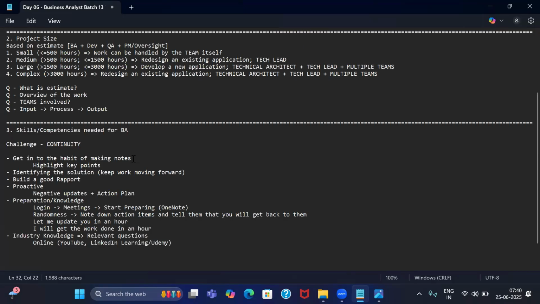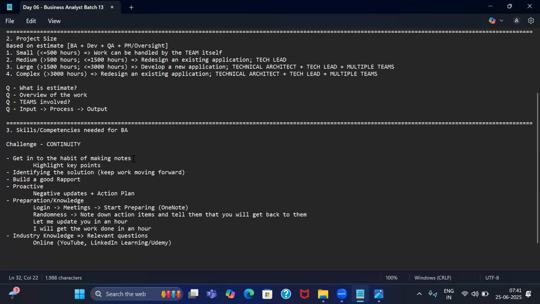But when I am talking to product owner about a specific project and what will be the work that I have to do in that project, then I will definitely make some points: what is the project name, what is the client name, what type of work it is. I'll definitely try to make certain notes so that based on those notes, I can go back and do a revision for myself. If I have any follow-up questions, I can connect with product owner on the same day or the next day based on availability.